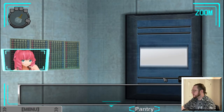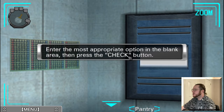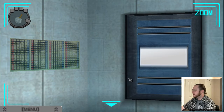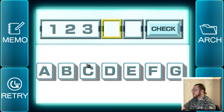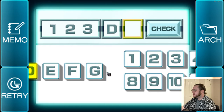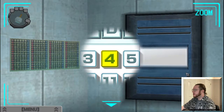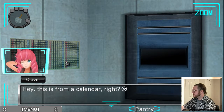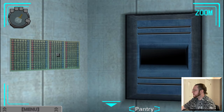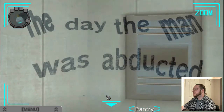What is this? Screen lit up, designed to turn on when you touch it. Alright. Appropriate option blank, check. What? So you press an entire set of 1, 2, 3, alright, and then two letters it would seem? No, then a letter, then a number. Okay. Not going to get anywhere by random then. This is presumably for the other thing. Hold on. This must match something written on the back of it.